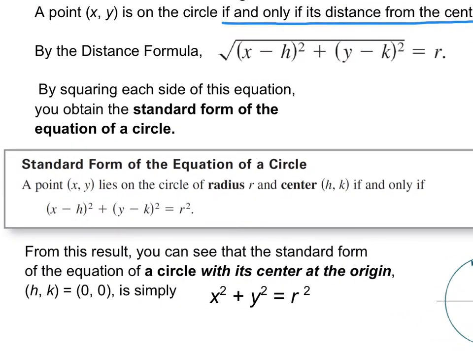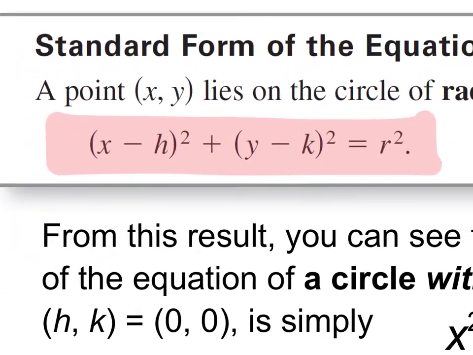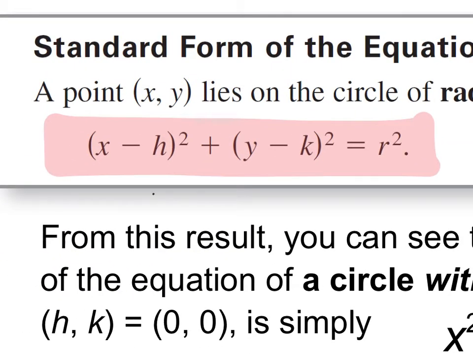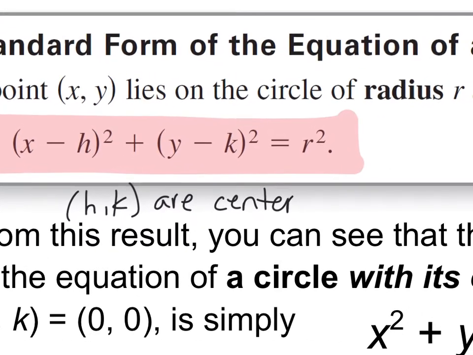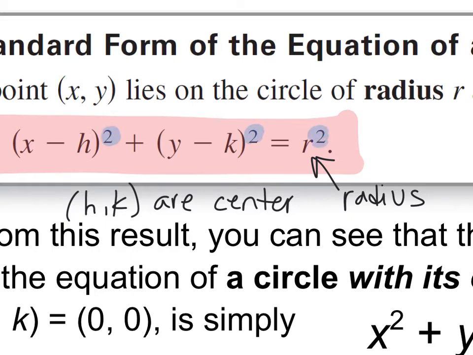Our standard form of the equation, a good thing to highlight, put a circle around, whatever it might be, is (x minus h) squared plus (y minus k) squared equals radius squared. And this is your standard form. So remember the h and the k are the center. And then your r is the radius. And notice how all of them in this standard form are squared. So just something to keep in mind there.